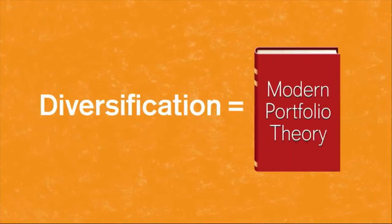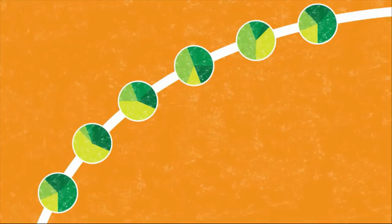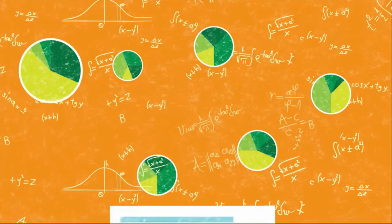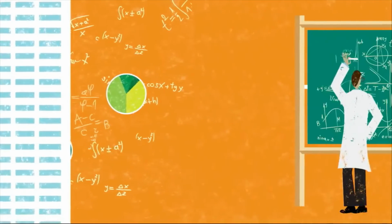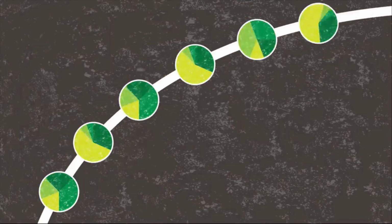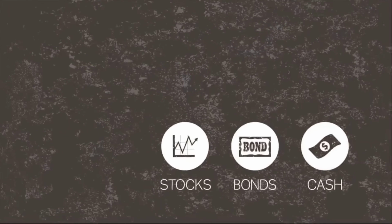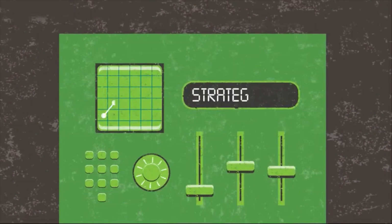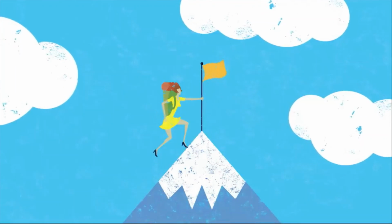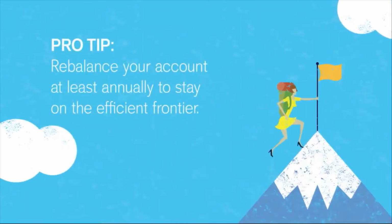The goal of diversification is what modern portfolio theory is all about, getting an optimal rate of return for the risk in the long run. To do that, you want to invest on what is known as the efficient frontier. The details of drawing the curve are just a lot of math. You could spend the spare hours of your days creating the efficient frontier on a very large spreadsheet, or you can let experts do it for you. In fact, the answers are already right where you want them, online, and probably already in your 401k plan. Guided Choice can give you personalized advice recommending a specific mix of stocks, bonds, and cash to reach your retirement income goal. You can even use it to try different strategies and project the results. Whether you take the investment recommendation from our brainiacs or choose to do it yourself, hopefully now you're a little more confident about how retirement investing works. Just remember, if you do it yourself, you need to rebalance your account at least annually to stay on the efficient frontier.